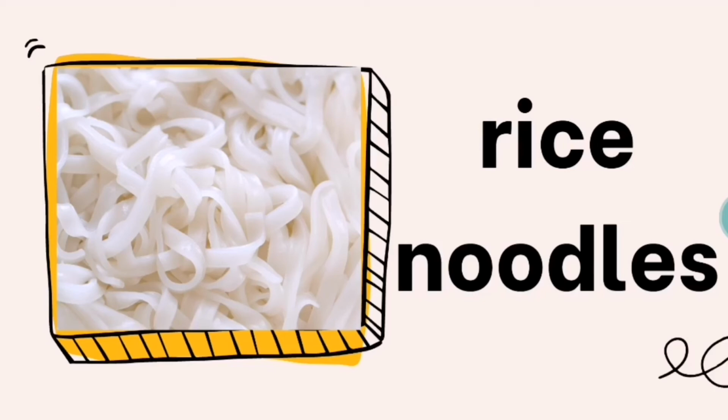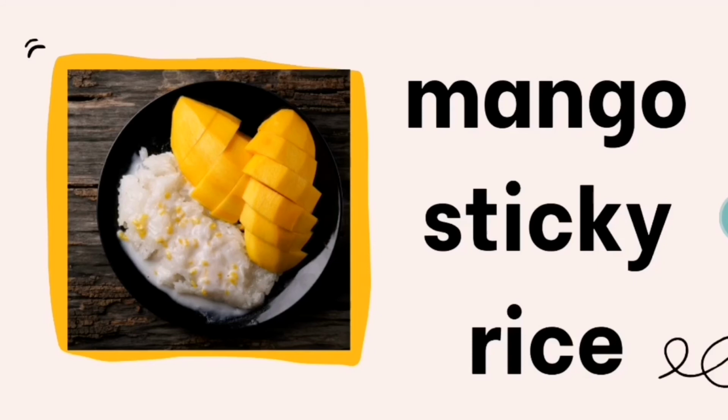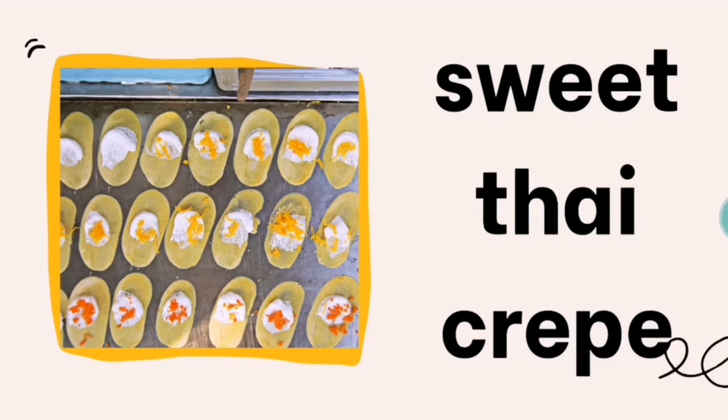Next is rice noodles. Rice noodles. Oh, this is a dessert. The most popular dessert in Thailand. Mango sticky rice. Mango sticky rice. This is so yummy. Teacher Maureen loves this dessert. Sweet Thai crepe. Sweet Thai crepe.